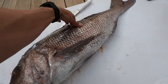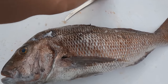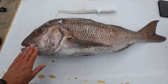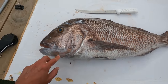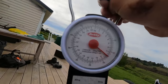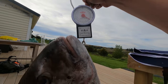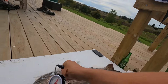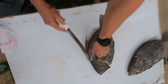Right, here's the biggest snapper I got from yesterday. Beautiful fish. Not sure how long it'd be, maybe about 80. It's quite a long fish. He's all gutted. He was quite fat. We'll quickly weigh him. So, 17 and a half pound. All gutted, so maybe 18 and a half, 19 pounds. So nice fish. Right, we're on to the John Dory.